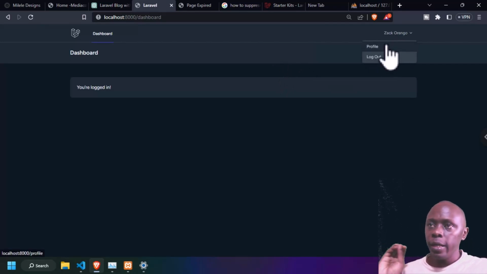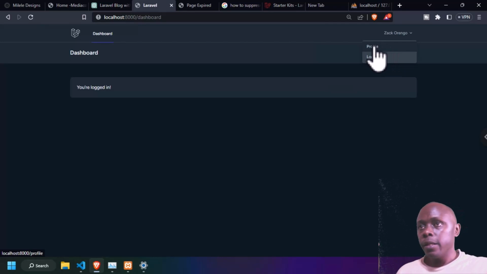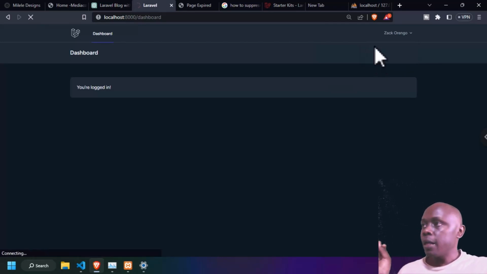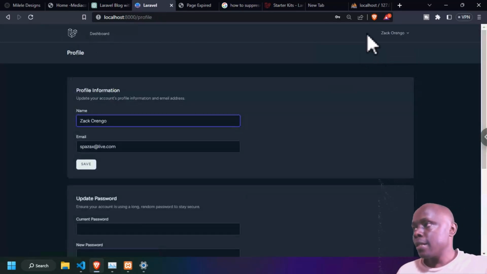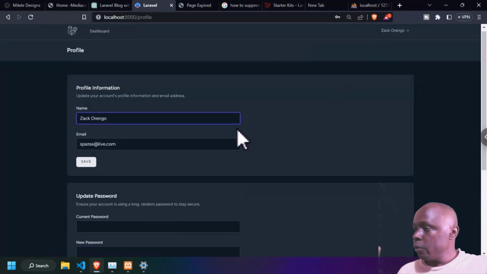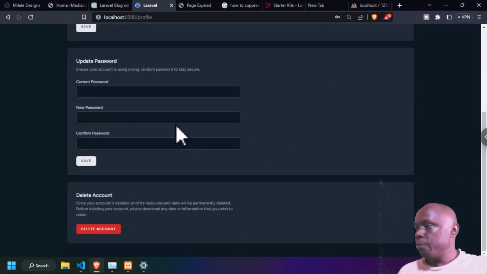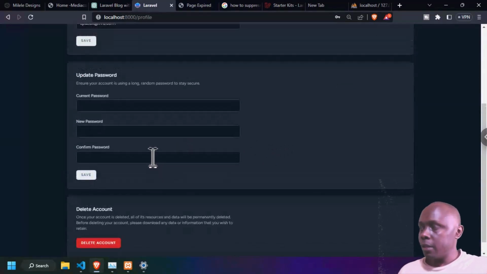As you can see, we have a profile controller that is responsible for the user profile. In Laravel 10, it has added the ability to create your profile, delete your account and all that.